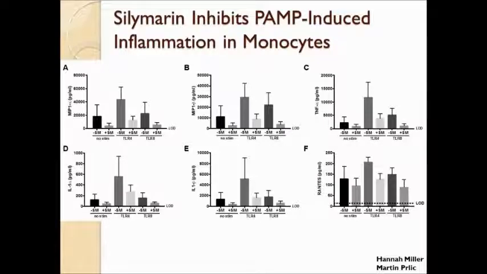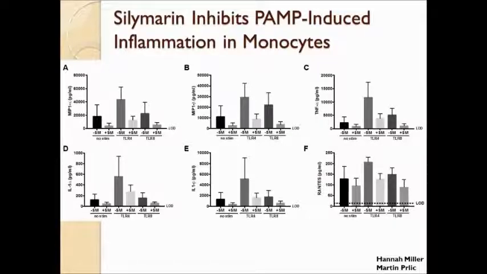And you can see this is a small sampling of 3 PBMC, or monocyte preps, from 3 different patients. And you can see that silymarin inhibits both the basal production of these cytokines and chemokines, and it also reduces the induction induced by different TLR stimuli. So here, a TLR4 stimulus, lipopolysaccharide, was used to induce, for example, MIP1 alpha, and you could see that silymarin inhibited that.